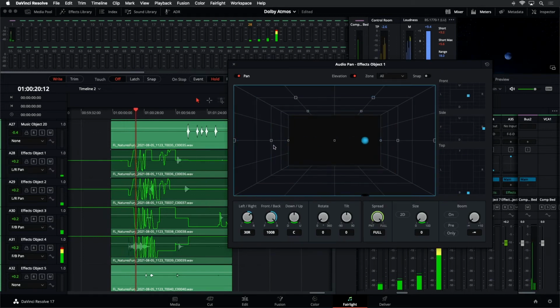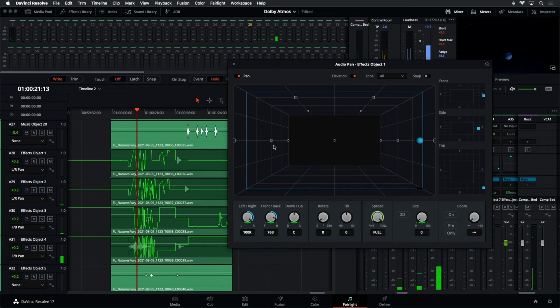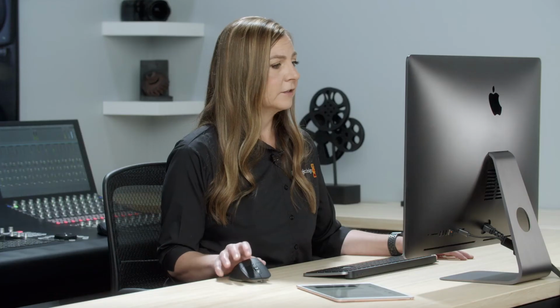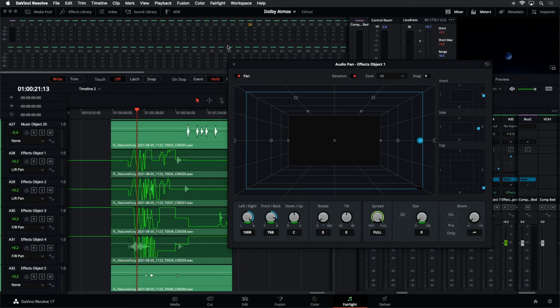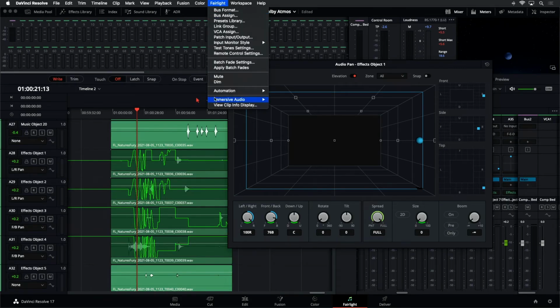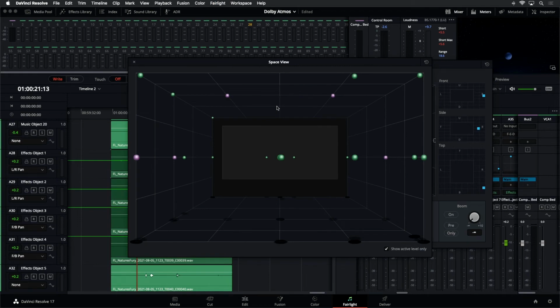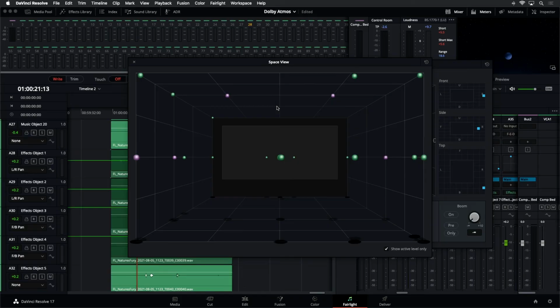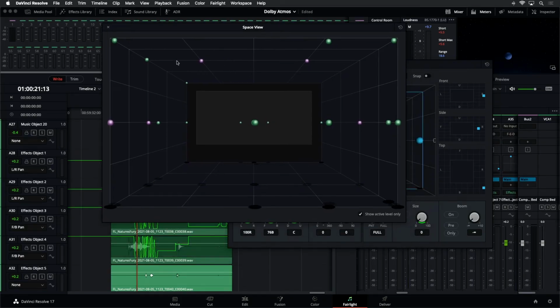And that's individual tracks. But another thing that we can do instead of the individual tracks is we can see them all at once using our space view scope. So let's go up to the Fairlight menu, down to our immersive audio tools and choose space view scope. And when you open up the space view scope, that's going to allow you to see all 118 flying objects if you have that many. It's rare for people to use that many, but again, this is a demo project, so of course we did, right?